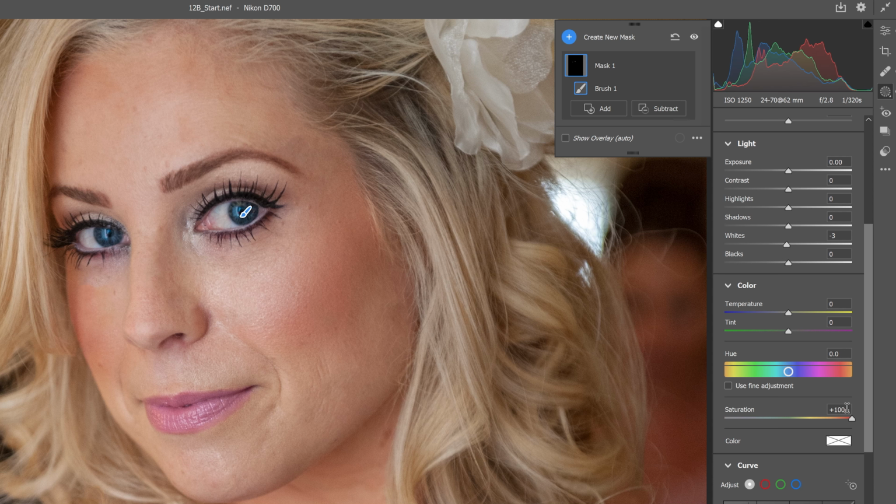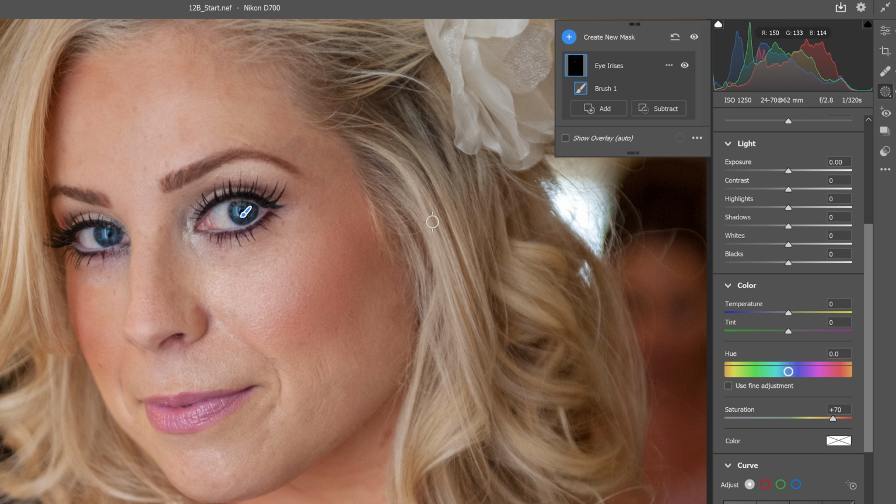Now we see mask 1 is here. We're going to go ahead and double click on the mask. And it will show you, when you hover over it, the red portion, kind of where it's actually been drawing on the eyes. We're going to go ahead and click on the mask name. We're going to call it Eyes, Irises. And hit OK.